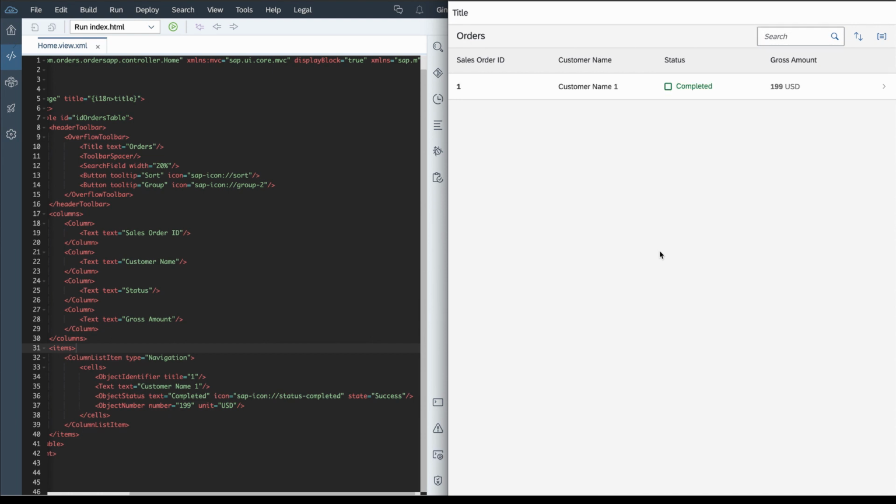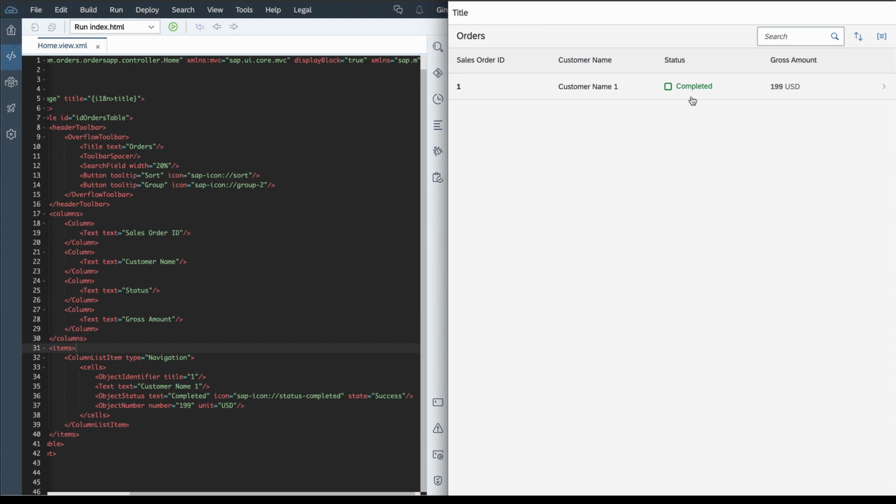Alright, so our application just loaded, and as you can see, we have a single sales order item in our table. The sales order ID is set to 1, the customer name is customer name 1, and the status has a green color because of the property we provided a while ago. We also have an icon beside the status.